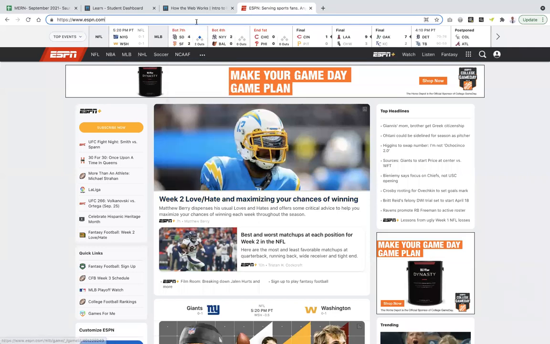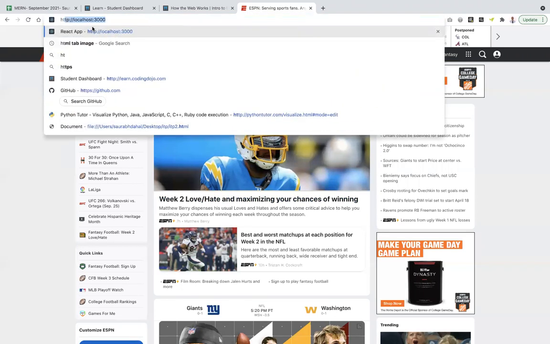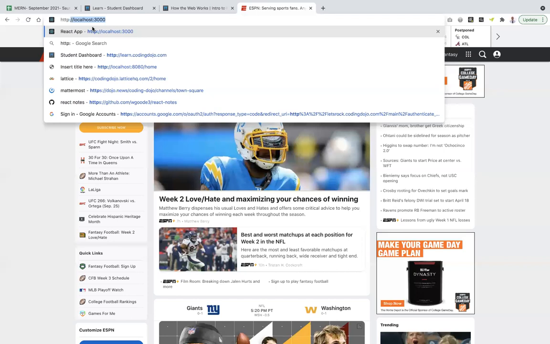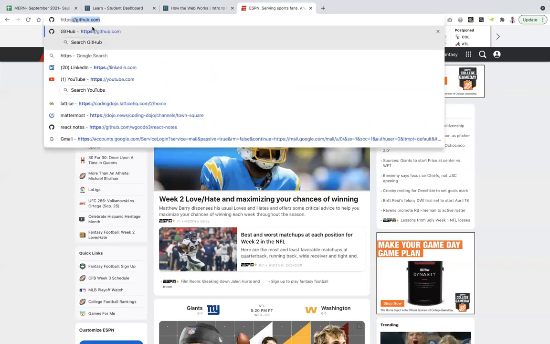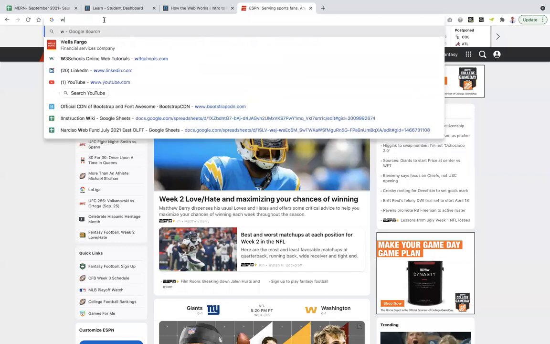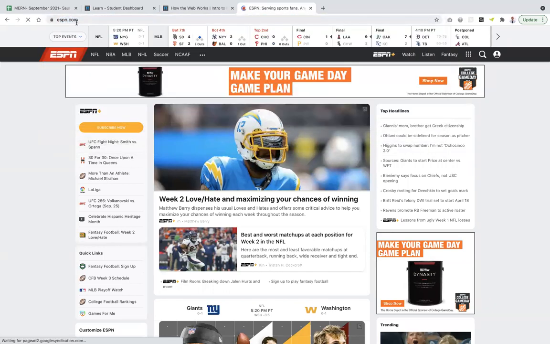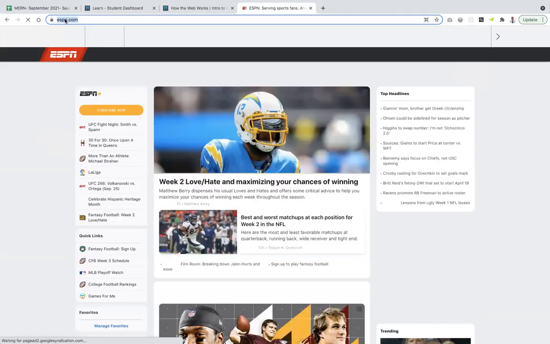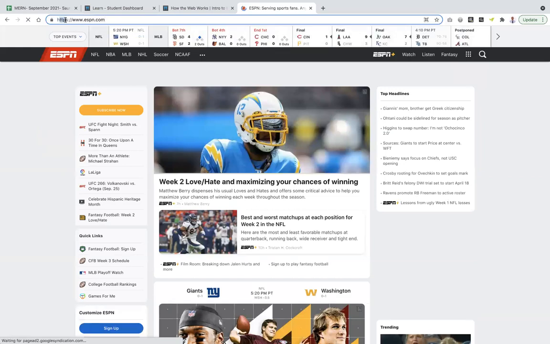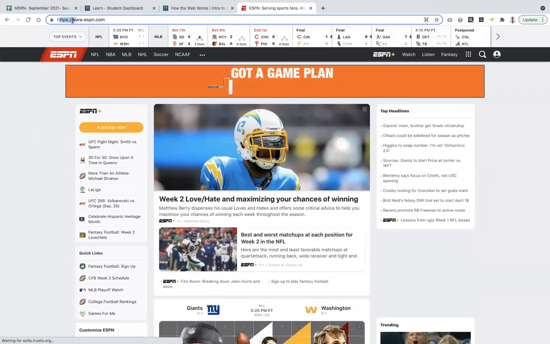So as a client, I'm making a request on my browser. This is an HTTP request, and for more secure websites, it's HTTPS with added security. And then I'm just going to do ESPN.com. It's still an HTTP request, even if I just type in ESPN.com, because Google Chrome is smart enough to know that this is an HTTP request.